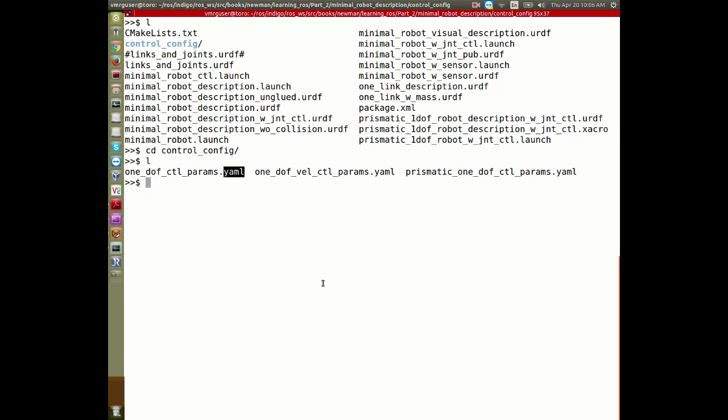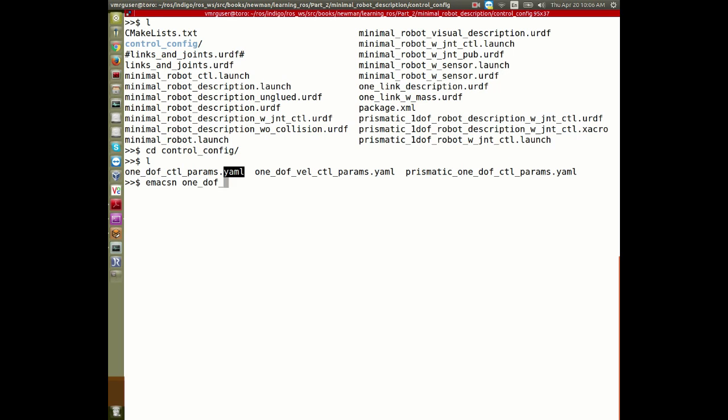Last time in our launch file, we saw how we set one file to robot description, right? But that's just one parameter. What if you want to load 15 parameters? You don't want to do that one by one. You can do that by putting those 15 parameters in one file and then just loading one file. Let's look at this file.